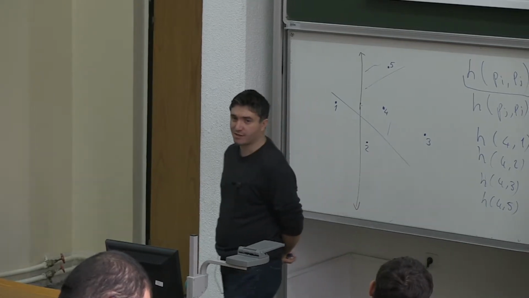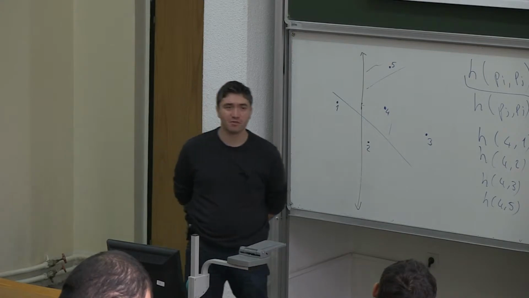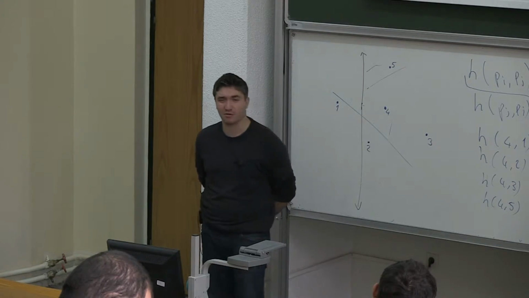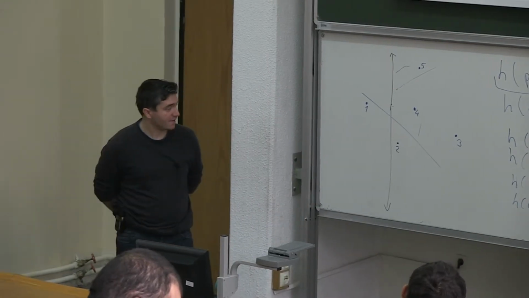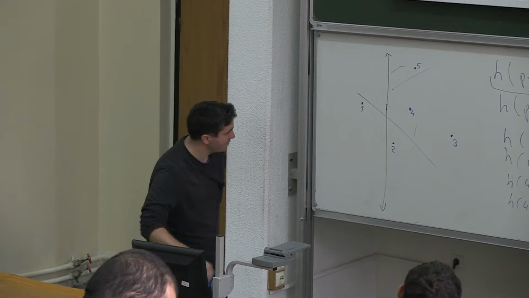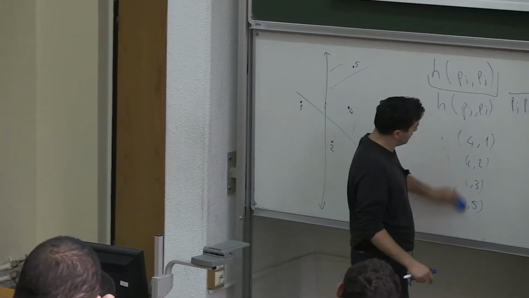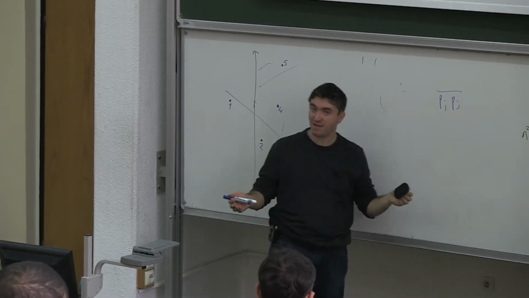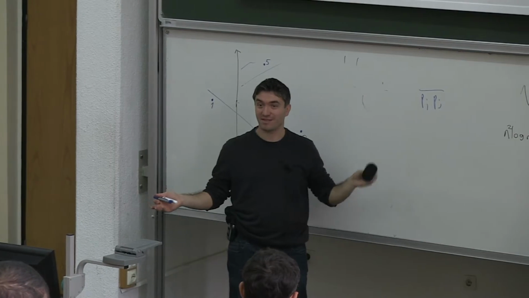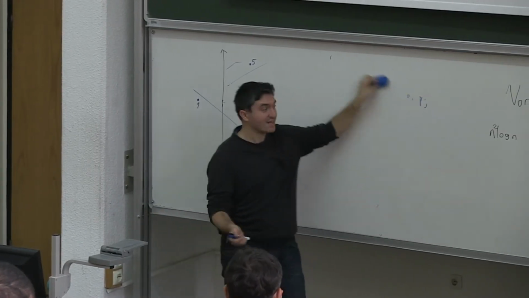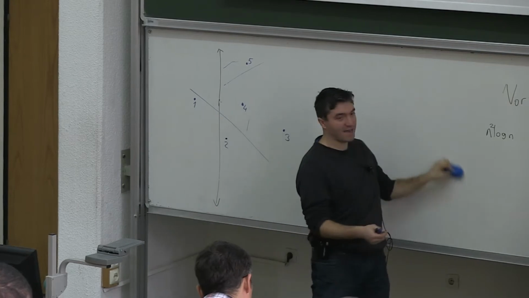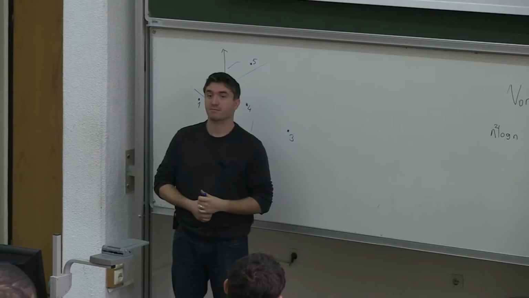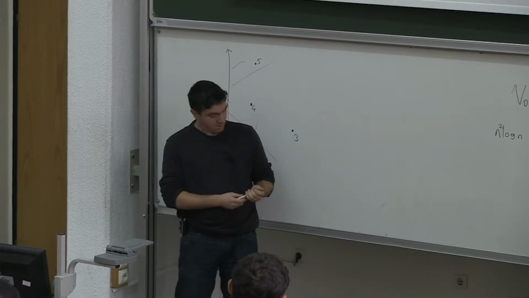I know that it contains n faces, but what about the vertices and edges? How many vertices and edges can a Voronoi diagram have? Now, can you give me an example in which a Voronoi diagram can have a face with n-1 edges, for example? Can a Voronoi cell have n-1 edges or n-1 vertices?